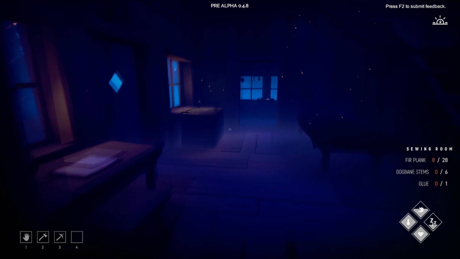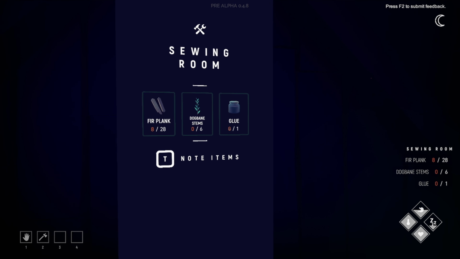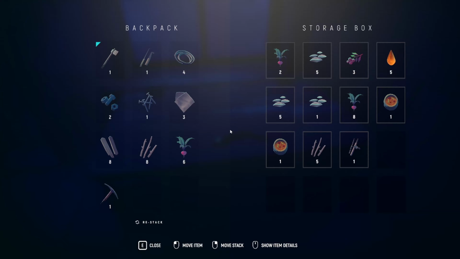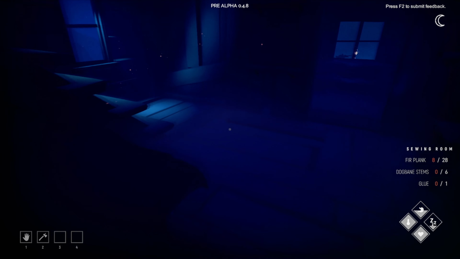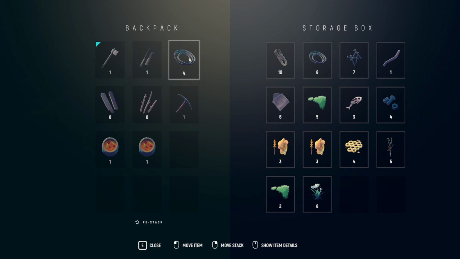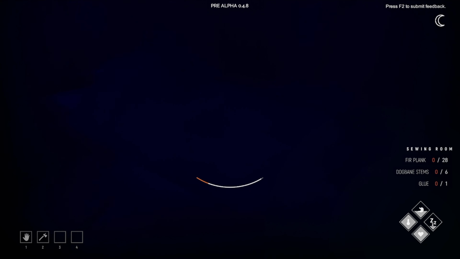Right, let's drop everything else off. We were getting some fish, I think. Let's start collecting some seeds. So, yeah, glue. We're almost at the point we can craft. Dogbane stems. That's holding us up. Keep those on us. We'll drop that off. We'll do some cooking tomorrow. Do some fishing tomorrow as well, I think. Perfect. And sleep.